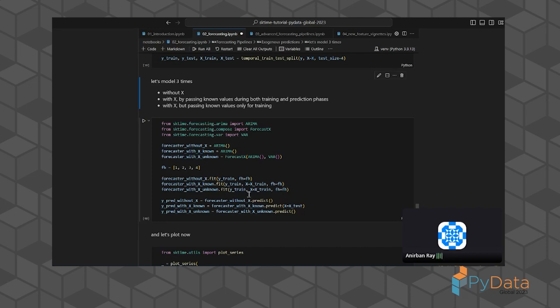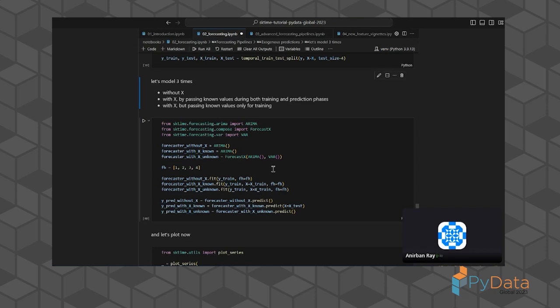It is the second part of our pipeline components. So we are creating a ForecastX object. First, we pass an algorithm, which is an ARIMA instance in this case, which is going to be used for y prediction. The second argument, the var object, in this particular case is different, but if you want, you can also use the same object. If you do not pass anything, that is, you pass None, it will use the same forecaster by default as the y forecaster.